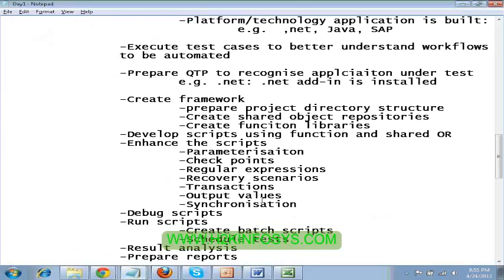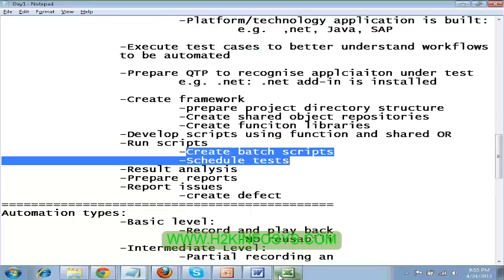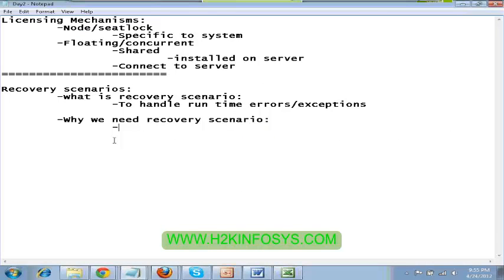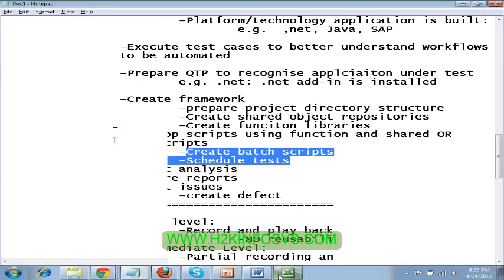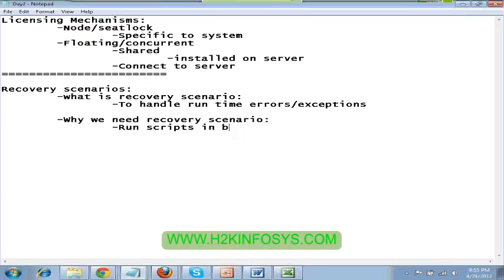If you look at the process, you are going to run your script in a batch file. You are going to run say 100, 200 scripts. You want to run say 100 scripts overnight, and then tomorrow you want to look at all those script results.